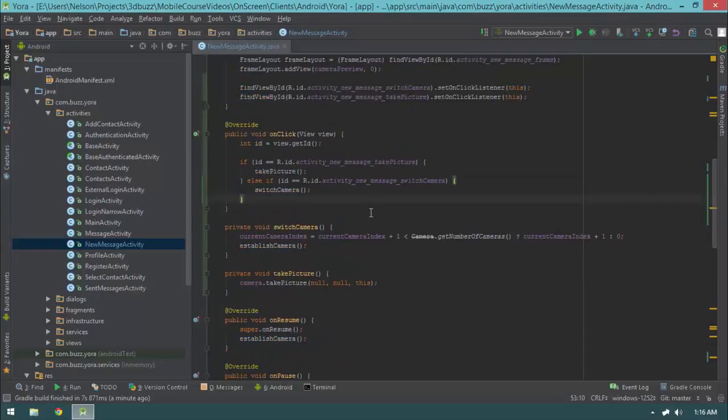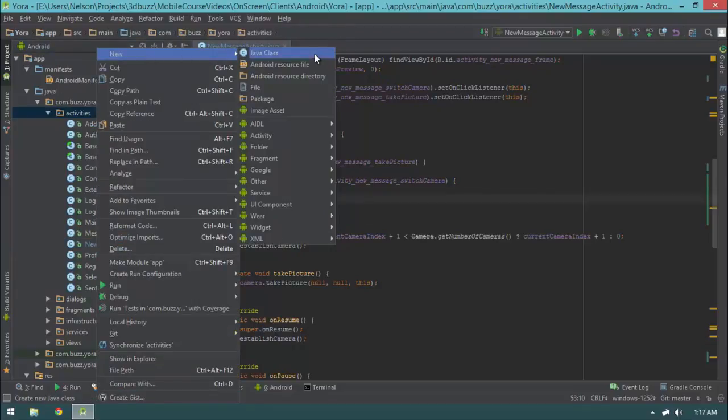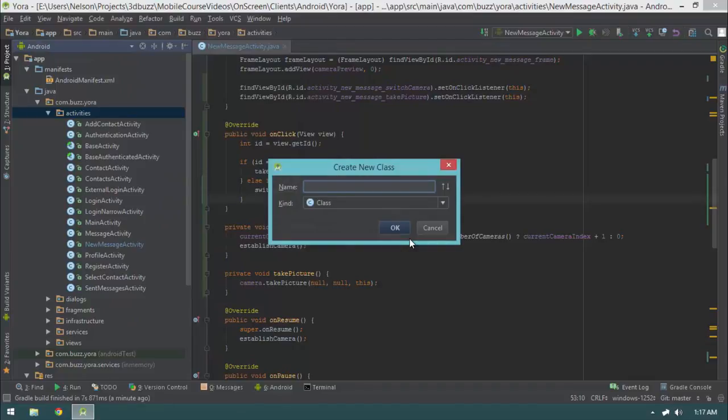All right, so what I want to do now is stub out my next activity. The next activity will show a preview of the thing we just took and allow us to type in additional parameters, like select who the person is that we want to send the message to and all that fun stuff. It'll also turn out that this will be the last activity that we're going to have in this application. So that's super exciting. So let's go ahead and jump over into our activities package. I'm going to right click, select new Java class, and I'm going to write a SendMessageActivity.